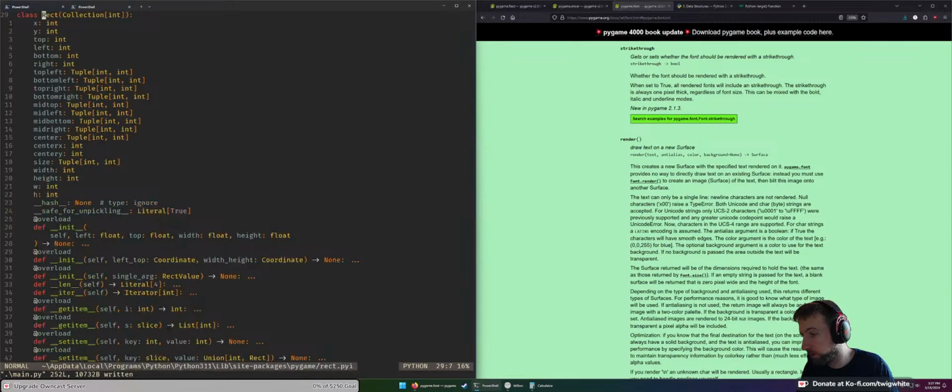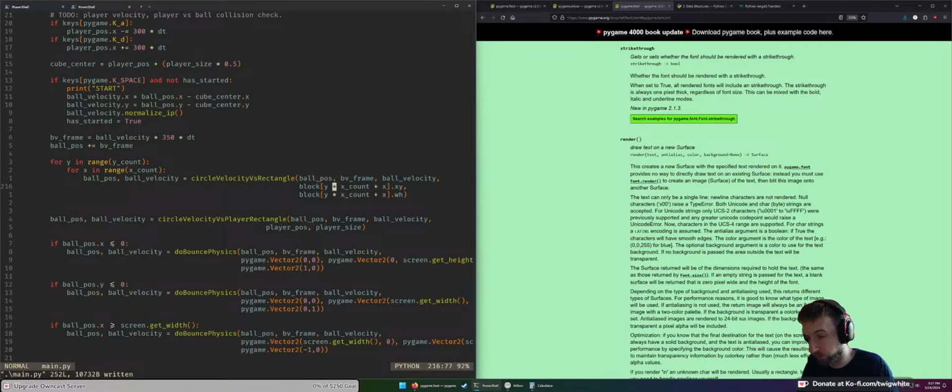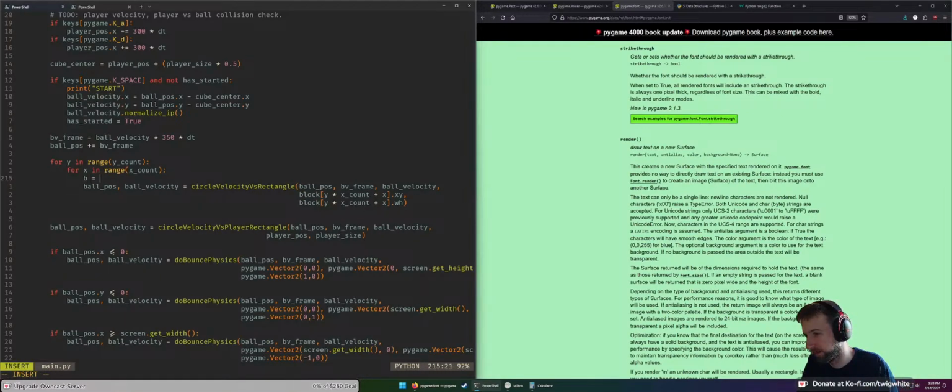Oh, you can't swizzle. There is with height. Oh, well, if there's with height and XY, then I don't need a swizzle really. I can just make a, oh, that's a lot of typing. Okay, well, we're just going to make a variable, which might not be good. Might be fine, I don't know.